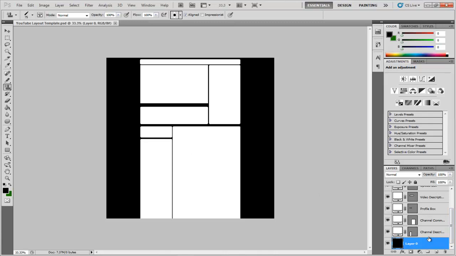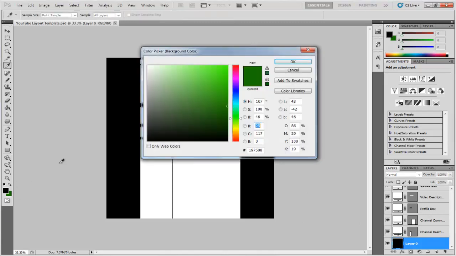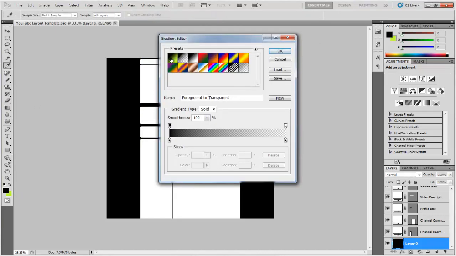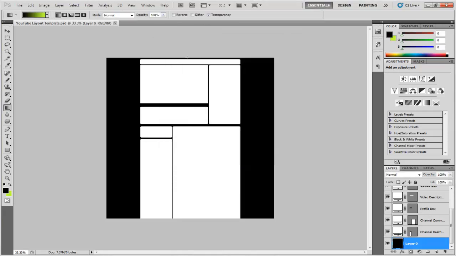You can just get rid of the color from that. It really doesn't matter. But what I'm gonna do with it is get a, I'd say that's the full color. And then I'm going to get out my gradient tool. Make sure it's set to foreground to background. Hold shift, drag it all the way to the bottom.